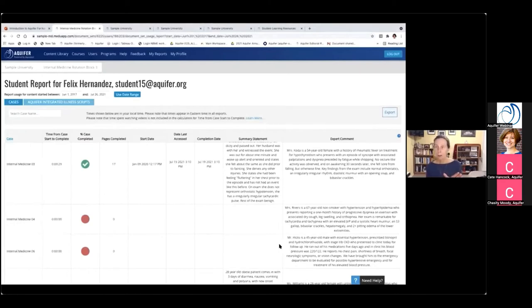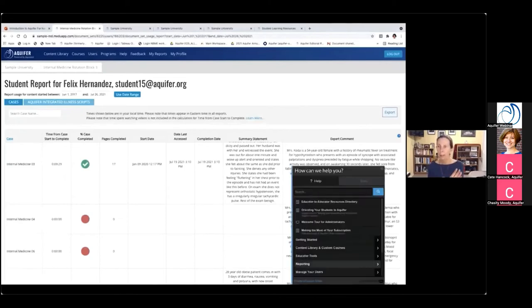So I know I've covered a lot, and if there are things that you don't remember or you get started and you're just like, what? There's this wonderful need help button that appears in Aquifer. So you'll be able to find it, and it's going to pop up in your reporting or in the cases, wherever you are navigating. And so if you have questions about getting started or how do I make a custom course, please realize that we have a lot of material here to really get you started going forward. And if you really get stuck, we're here to help you. Just reach out to our support and we'll make sure that you have the best experience you can from Aquifer.